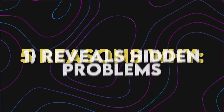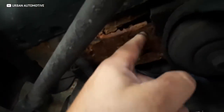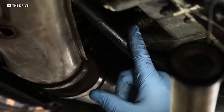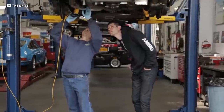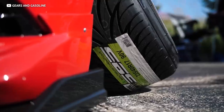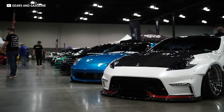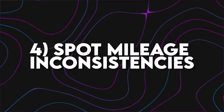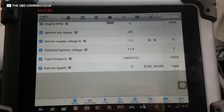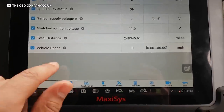Here are five very good reasons why. First, it reveals hidden problems — a PPI can uncover issues not apparent from visual inspections or test drives, including problems with the engine, transmission, or other critical components. Second, it verifies the vehicle's condition as described by the seller and can reveal unreported accidents or major repairs. Third, negotiation — when a PPI uncovers issues, you can negotiate a lower price to cover repair costs. Fourth, peace of mind, knowing you're making a good investment. And fifth, you can spot mileage discrepancies — a trained technician can tell if a vehicle has been used far more than the odometer reads, and a good scan tool can show discrepancies between the odometer, the ECU, and the body control module.